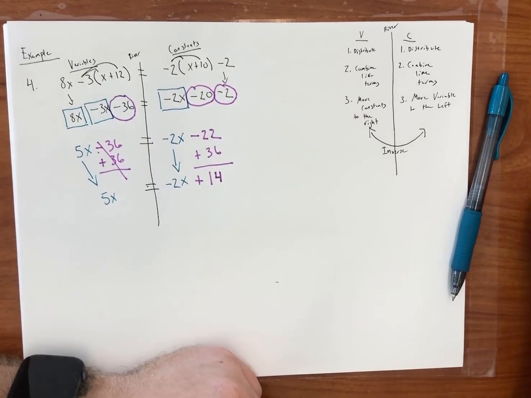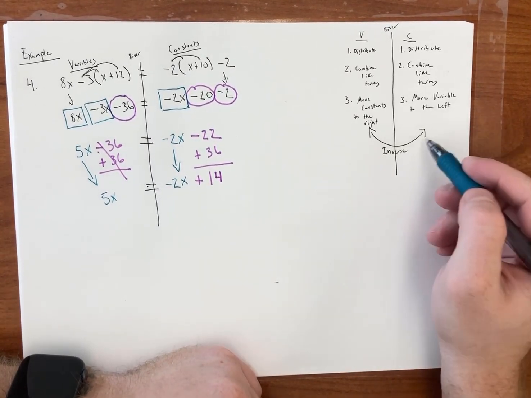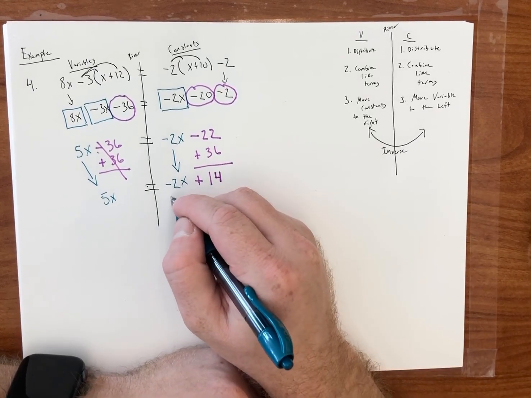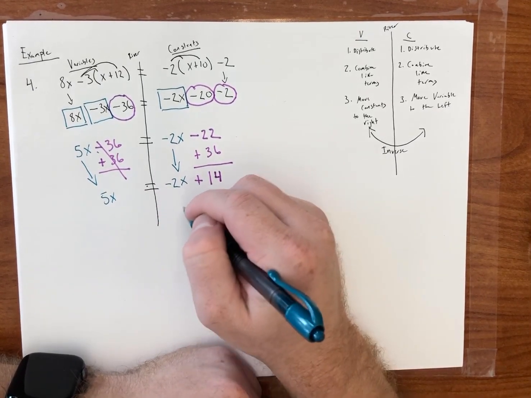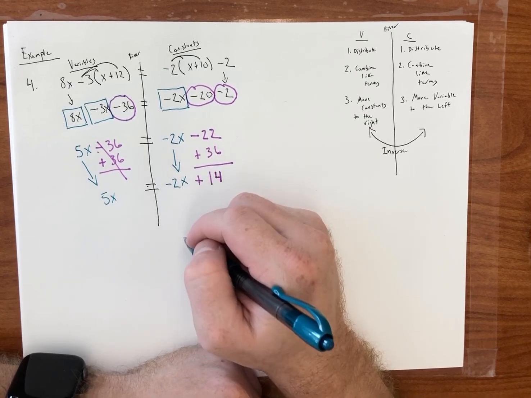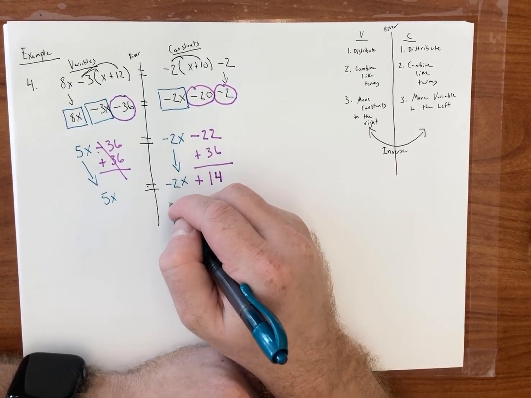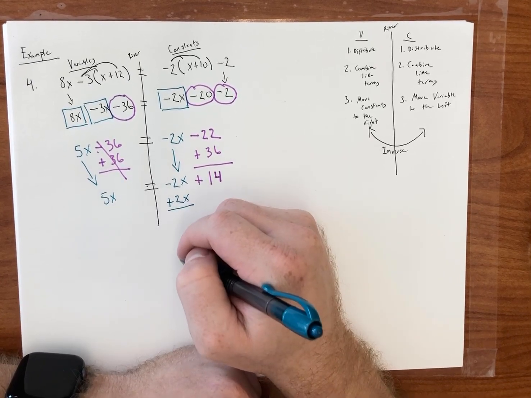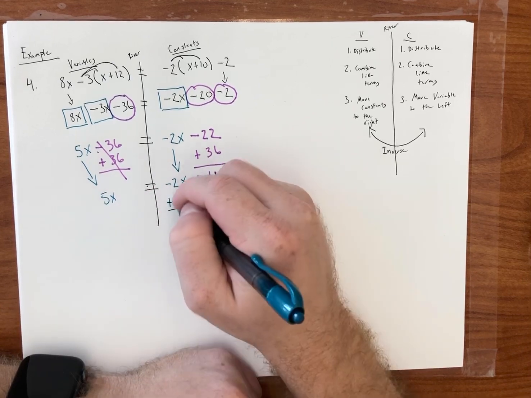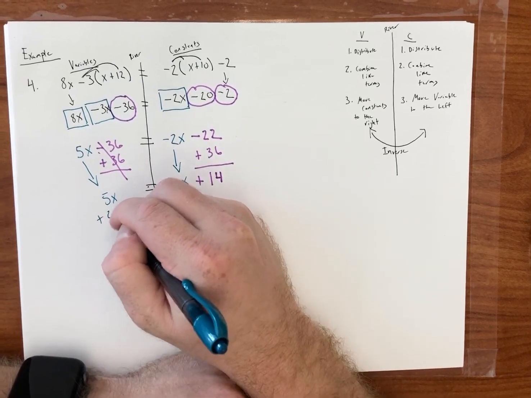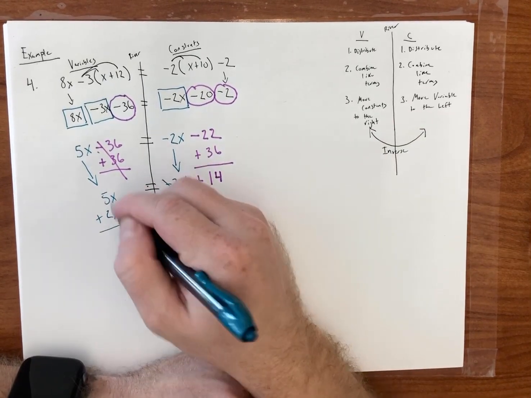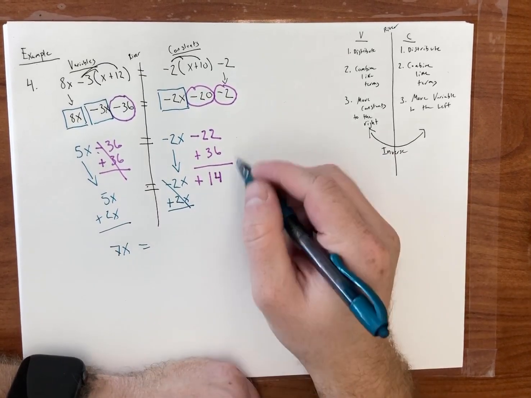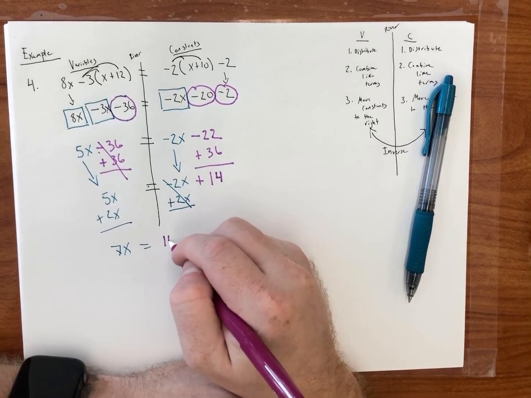Okay, and now it's equal. Remember, they're still equal. Now I need to move my variables from the right to the left, so I need to move my variables to the left. Now, inverse operations right here. Remember, inverse. If I have negative 2x, what's the inverse of a negative? Positive, so plus 2x here. Okay, what do I do to one side? I have to do to the other, so these cancel, so plus 2x over here. So now I've got 7x equals, bring down my constant, 14.